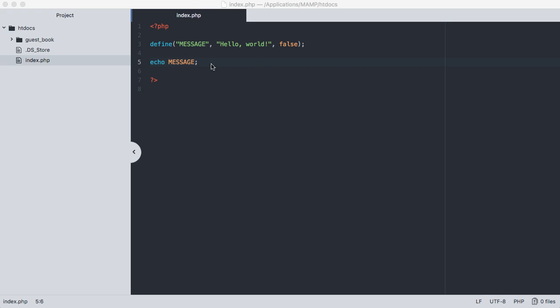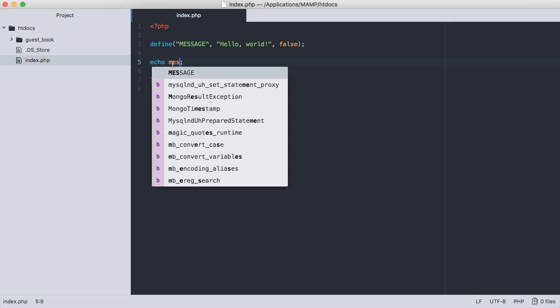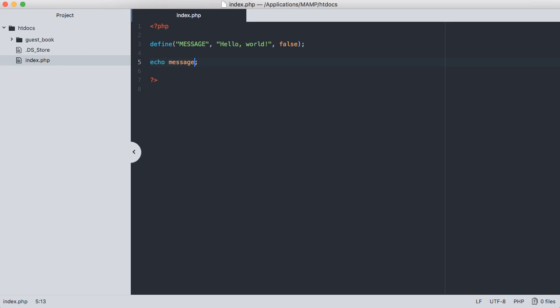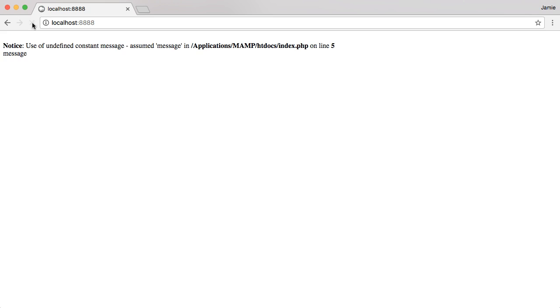Let's say we were going to try to type this in lowercase, and come over to Chrome and refresh. You'll notice that we get the use of an undefined constant message. That's because we set our constant to be false for the case insensitive setting.